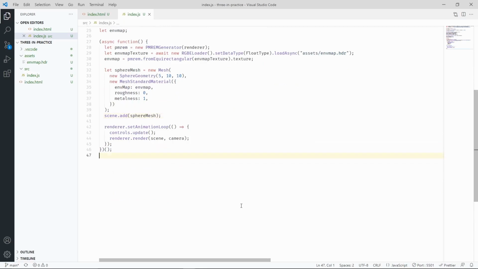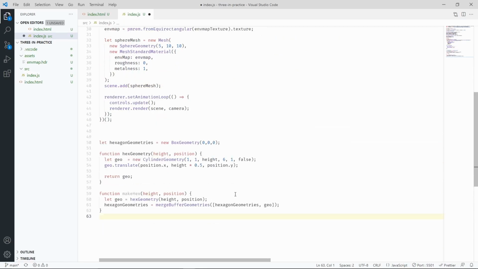Let's start by including 2 functions and a new variable. I'm creating initially a new placeholder geometry. This is not going to render anything because it's basically an infinitesimally small box, but this is going to be useful later. We're going to make hexagons with the cylinder geometry function. And we're going to make sure that this cylinder, which is going to look like a hexagon, is as tall as the parameter that we pass to this function. This cylinder is also going to have only 6 sides, and this is what is going to give off the impression that it's a hexagon. And then we have to translate the geometry such that it respects the position that we pass as an argument.